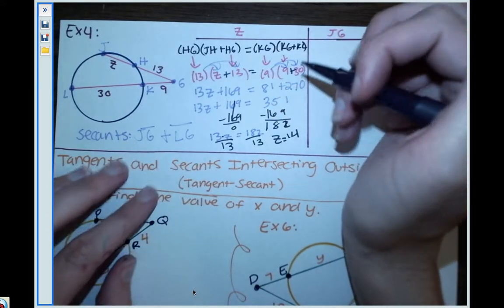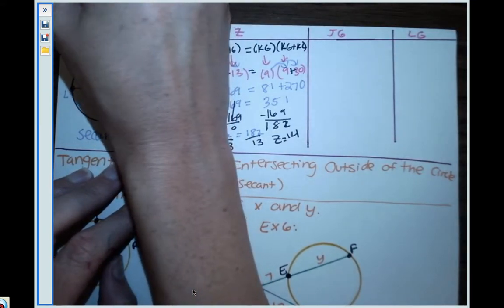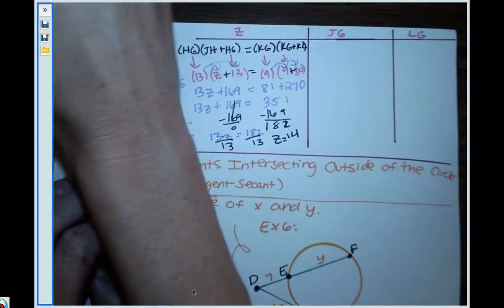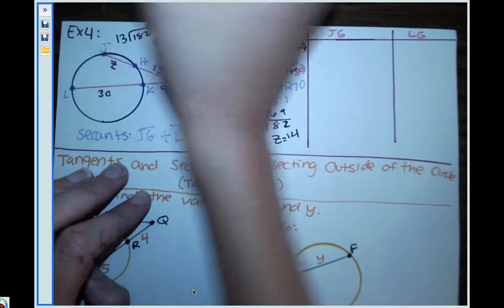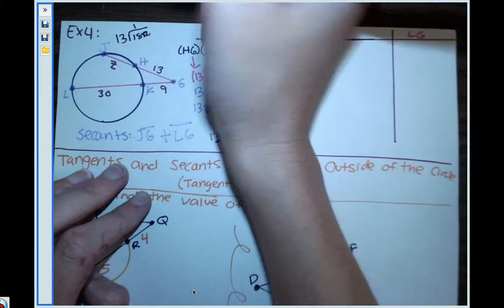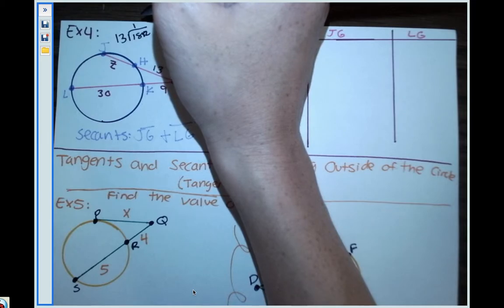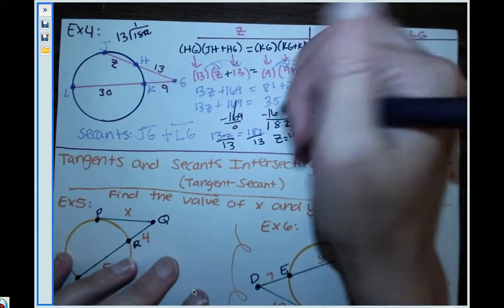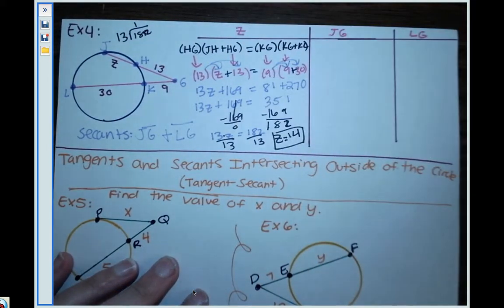I'll double check real quickly. Do some side math just to make sure. Doesn't hurt to always check your work. All right, 13 goes in 18 once, remainder 5, and then 13 and 13 is 26, and 26 times 2. Yes, so that's 14. Okay, we got this, you guys. All right, let's keep on going.